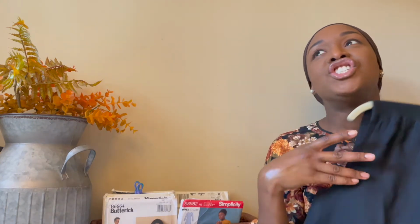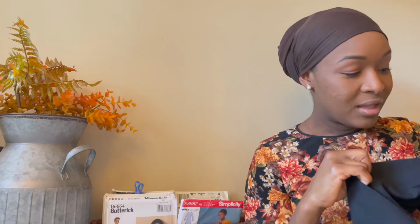I have to give a huge shout out to Sean from Kittenish Behavior, because legitimately, instructions who? I was like, I'm just going to follow Sean's instructions, and she goes through this beautiful process of lining the entire bodice. So you do have to cut everything double. It becomes fabric hungry, but it's worth it. Look at the inside of this. It's gorgeous.